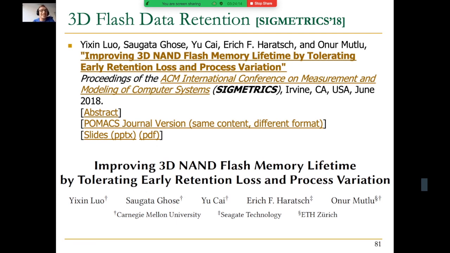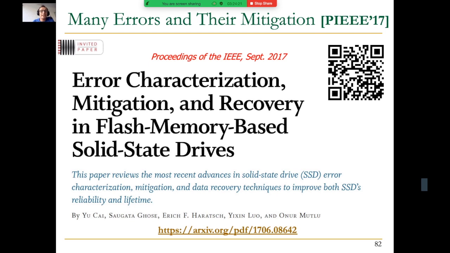I find this fascinating, and some of you may actually find these error mechanisms, especially retention errors in this particular case, fascinating also. And if you're really interested in getting initiated into flash memory SSDs and errors and their mitigation, I would recommend reading this paper that we were invited to write as a result of our 8 years of research in flash memory. And we basically summarized our research as well as things that are going on in industry on how to build reliable solid-state drives. And I would recommend looking into this. It's a long paper, no question about that, but some of you may be interested.